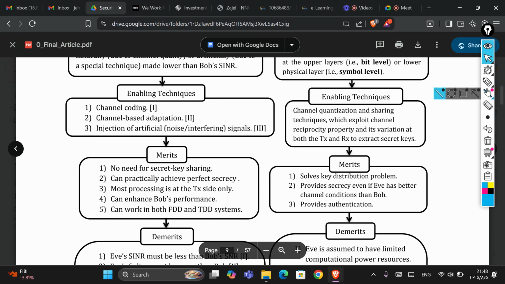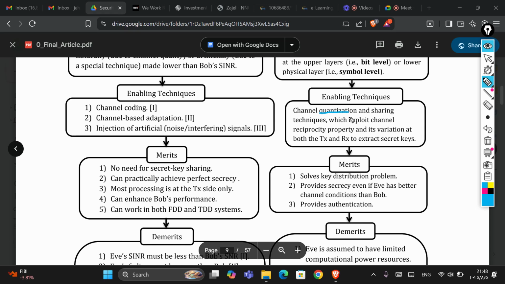We understand channel quantization. We understand the word quantization. I told you in this course you will face so many new terminologies, technical terms that you see maybe for the first time. That's why I focus so much on making sure that everyone understands the meaning of each and every new terminology, a new concept, a new abbreviation, or a new technical term. Because if you don't understand them, you will not be able to visualize in your mind what's going on.